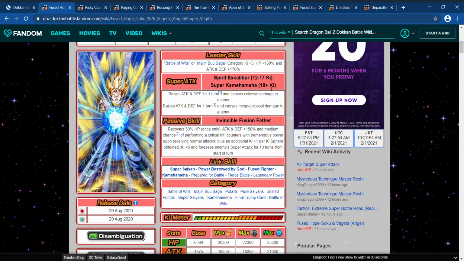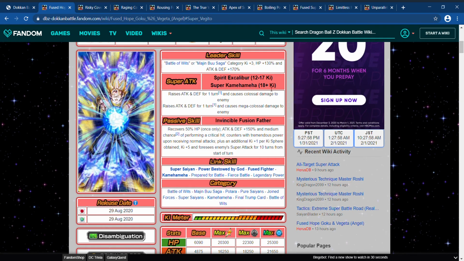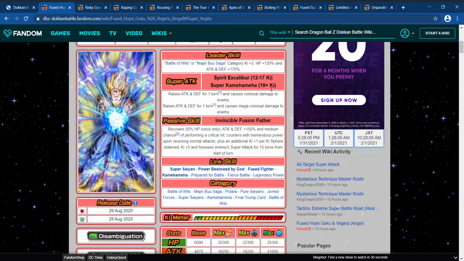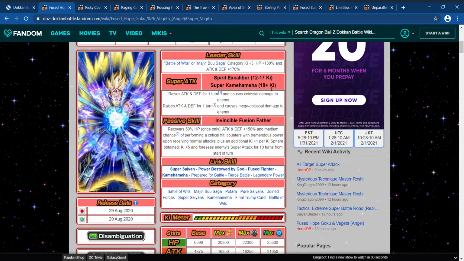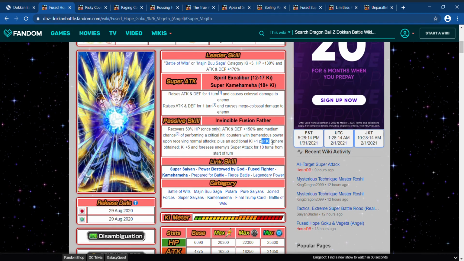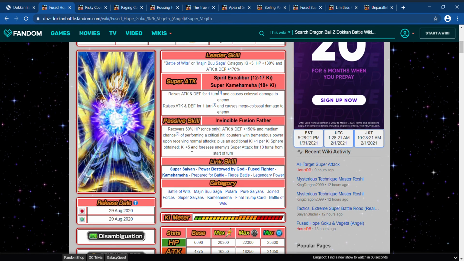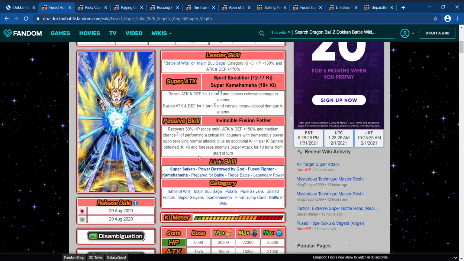Then you get attack and defense 150, medium chance of performing a critical hit, counters with tremendous power when you get hit by normal attacks, plus an additional Ki plus 1 per Ki sphere obtained, so not just type Ki sphere, any Ki sphere, including Rainbow. And then Ki plus 5 and forces enemy super attack for 10 turns starting from the start of the turn. So 5 Ki, and this doesn't have to be a type Ki sphere. You're always getting the Ultra Super, so that's very good. You don't have to waste too many Ki spheres on this Vegeta. You can save them for another unit on your team. And then forces super attack for 10 turns.